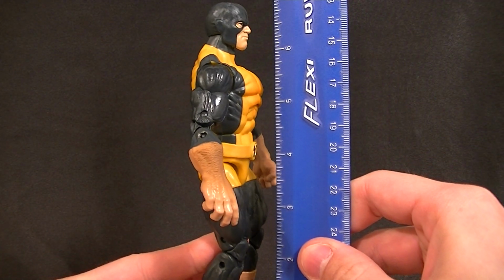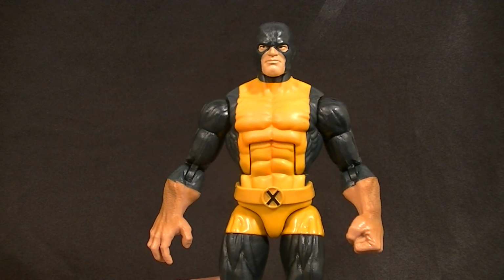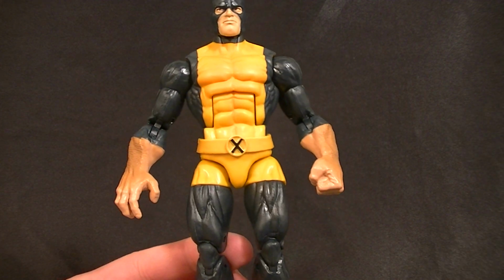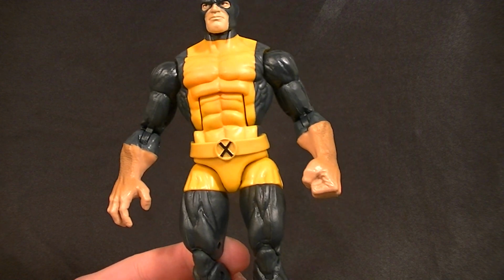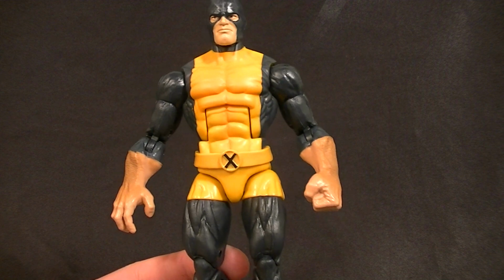He stands about 7 inches tall, a little over 7 inches tall, and I was really looking forward to this. I like this look for Beast, the classic Beast with the human features, with just the kind of bigger hands and feet. I do like that, and the old 5-pack is obviously not a good 5-pack, and this one's actually not any better, believe it or not.